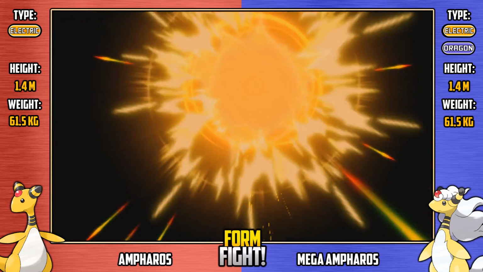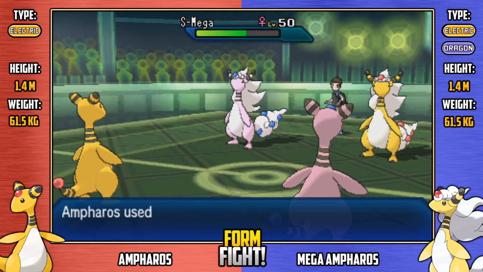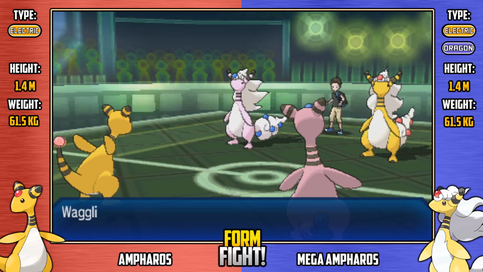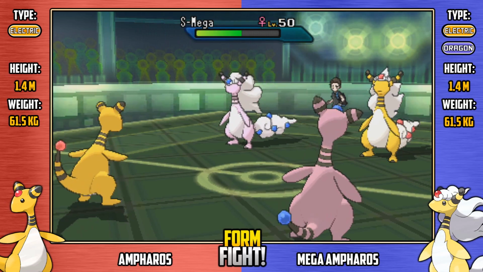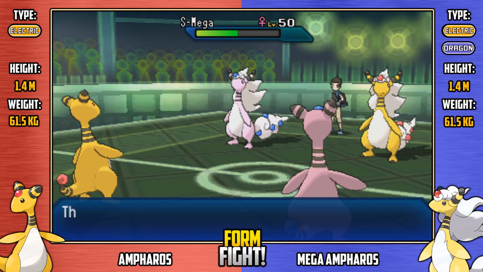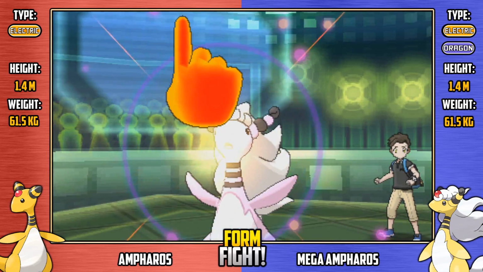Here's Judgment from the shiny Ampharos onto the shiny Mega, dealing a decent chunk of damage, testament to that increased special attack. I'm pretty sure Judgment is a special attack. I'm sure you'll correct me if I'm wrong in the comments. Here's a Twin Needle from regular Ampharos. Is it going to get the poison? Gets obviously the 2 hits with the Twin Needle. Does it manage to poison? It doesn't. Oh, that's unfortunate for the Ampharos team, and now it's over to the Megas to retaliate.